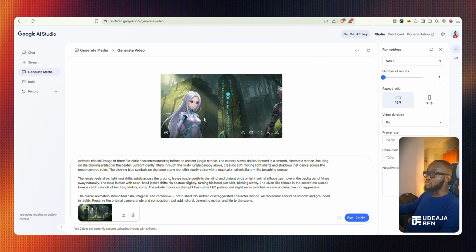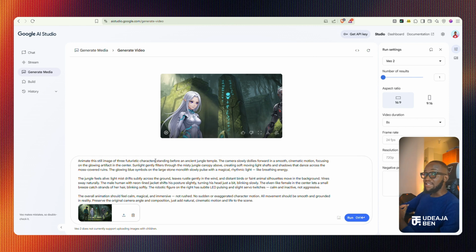If you don't like it, you can regenerate it again. Maybe you can tweak your prompt, so we have different variations to see what is going on. Now here you can do a lot of settings. You can change the number of results you want to get here. I always like to keep it at 1. We can choose an aspect ratio here, but remember, we want to go with the 16:9. So we go with 16:9. The duration is 5. Frame rate 24 frames per second. The resolution is around 720 pixels.